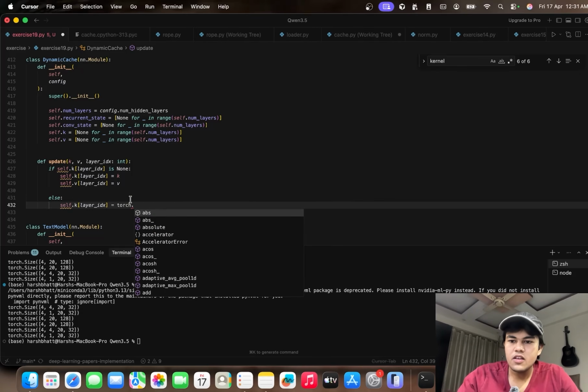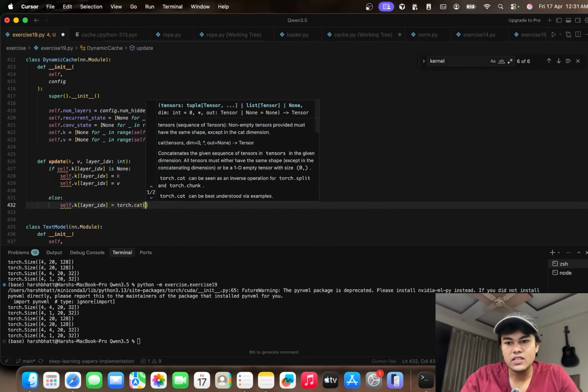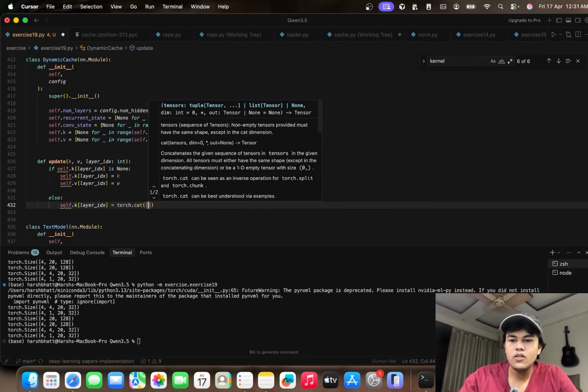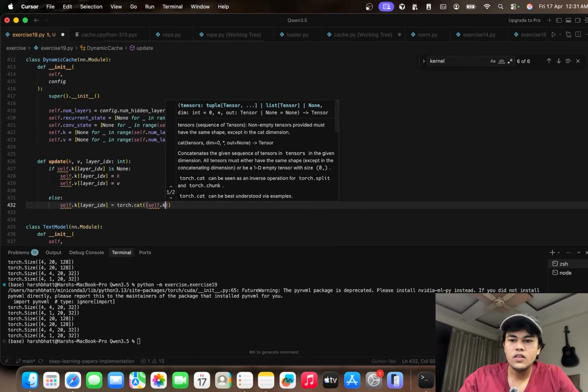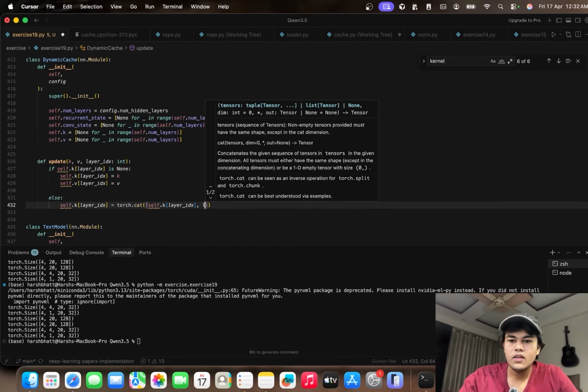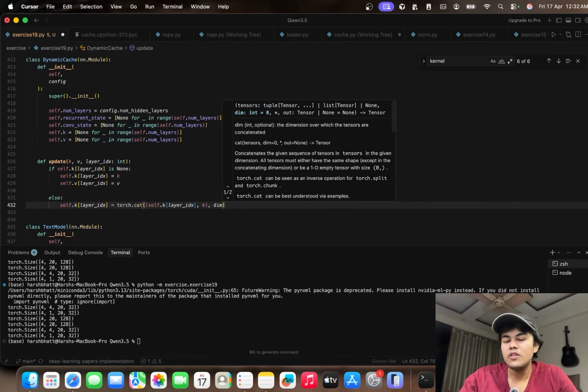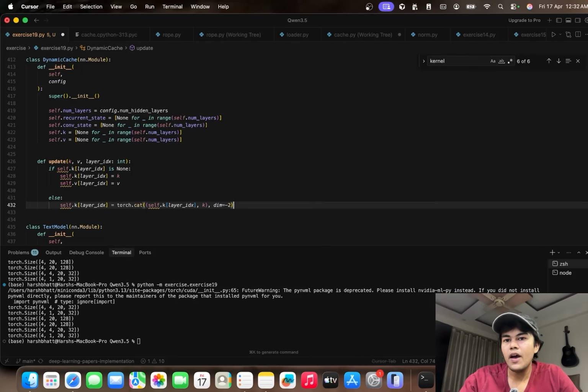Torch dot concatenate, right? Self dot k layer idx and k, along the second to last dimension. Why? Because it should be the sequence length we are storing, so the concatenation will happen in the sequence dimension.